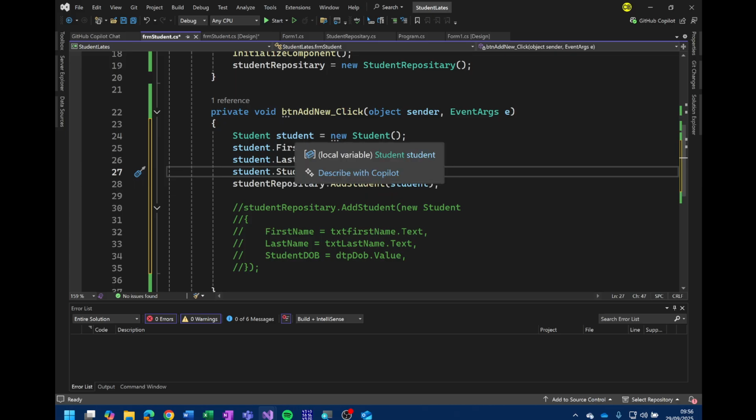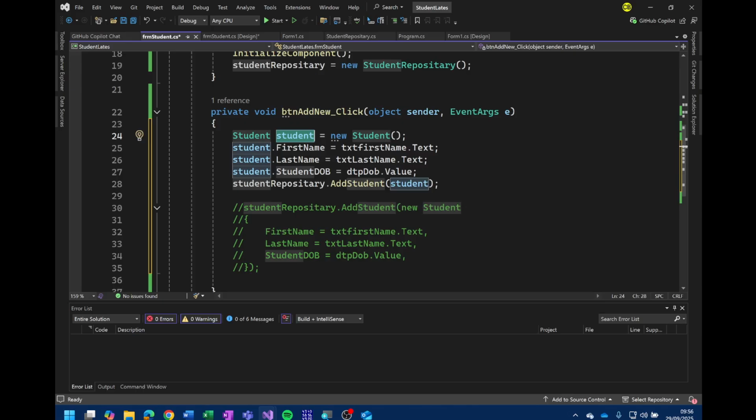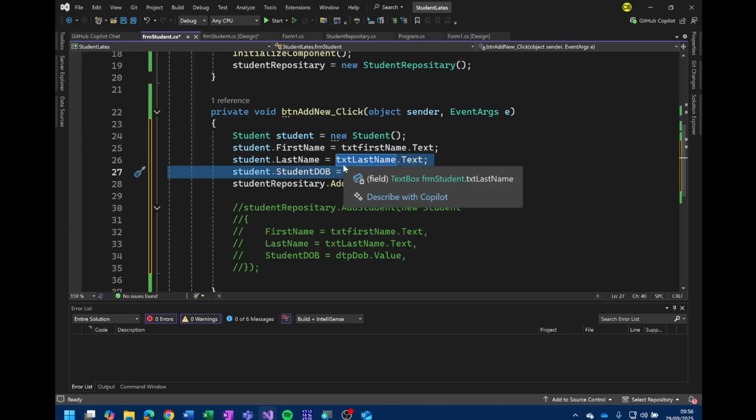So we've got a student object, we fill it up with data, and then we just simply call student repository dot add student. It's slightly more code than that. The nice thing about this method, though, is if it does crash because let's say that field name or whatever doesn't exist, then you'll easily see where the error is.